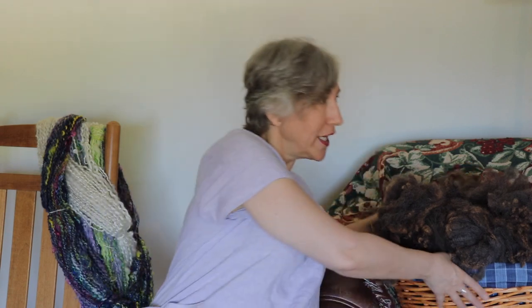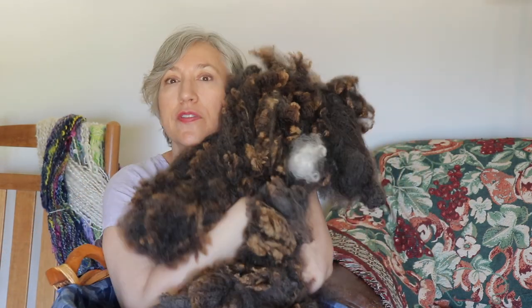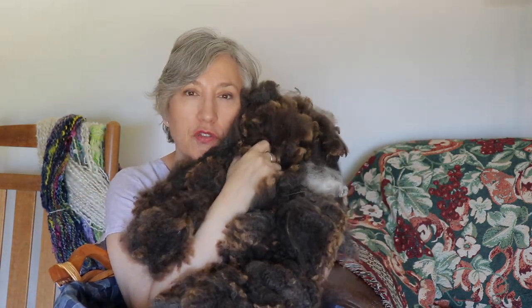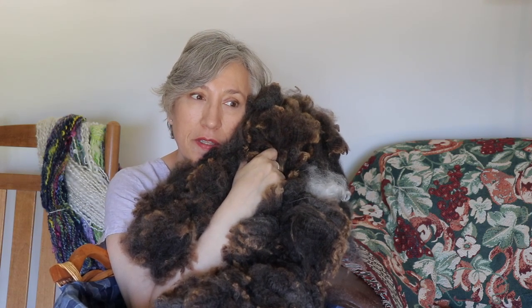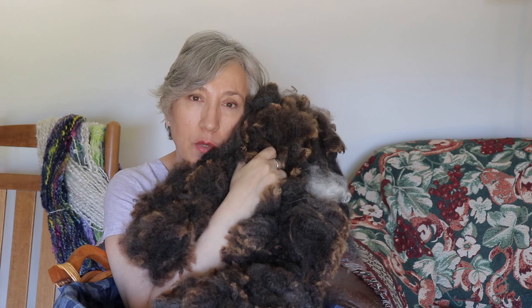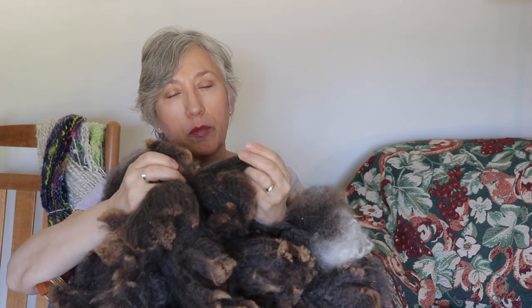So let's get started. The first project I wanted to talk to you about today is this Corriedale fleece. This is an absolutely gorgeous fleece that I purchased from Elizabeth Hubbard of Hubbard Handspun. Elizabeth raises the most beautiful Corriedale and Corriedale cross fleeces. This is a Corriedale with a border luster.